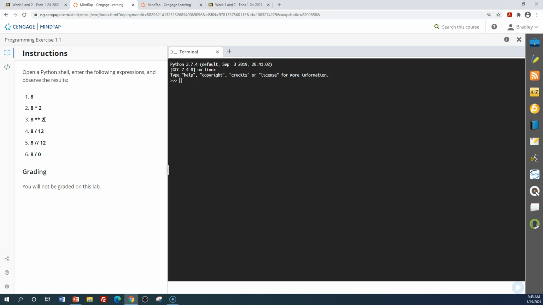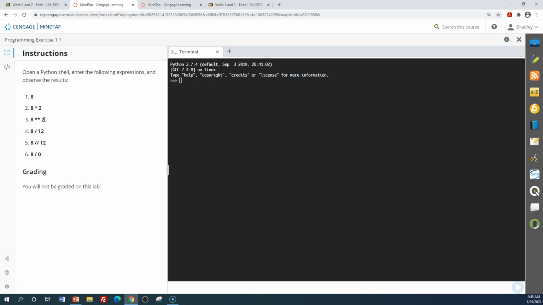This is the same shell as what you would see if we had loaded this on our computer. And we're going to do that, but we're going to save one step at a time. In this particular case, I can tell that in the background, the Cengage servers that we're running on are actually running on Linux, just because it says so.